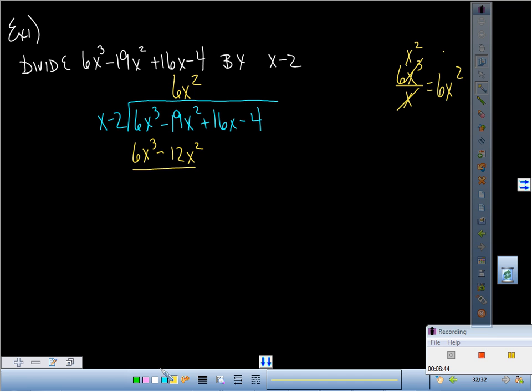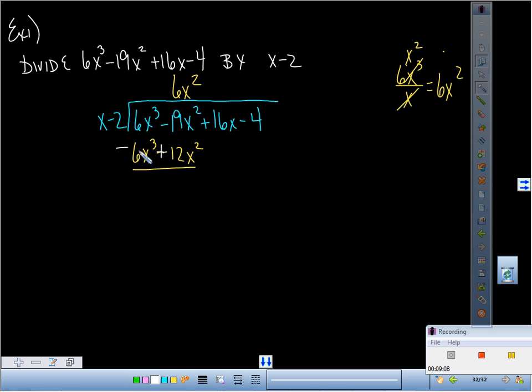Okay, now here's where you normally subtract, right? But if I put a minus sign out here, you're only going to subtract the first term, and I want to subtract the whole entire polynomial. So what does that minus sign really mean to do? Yeah, it just means change all the signs. So that's what we're going to do. We're going to change everybody's sign. So this becomes a negative, and this becomes a positive. And then I'm just going to add.